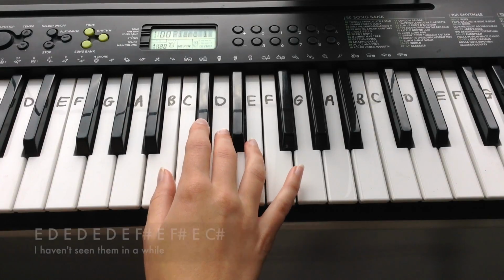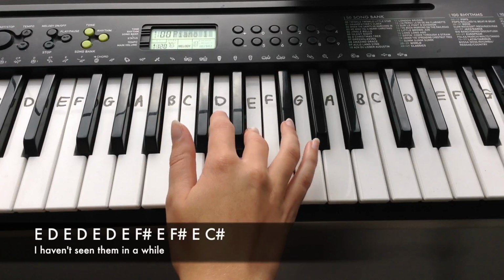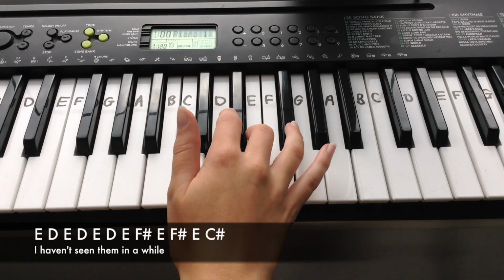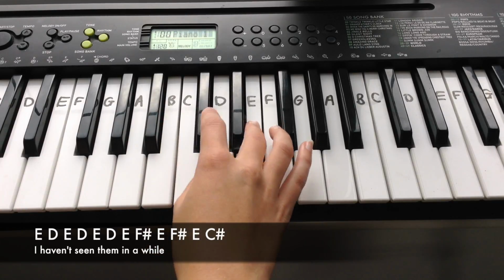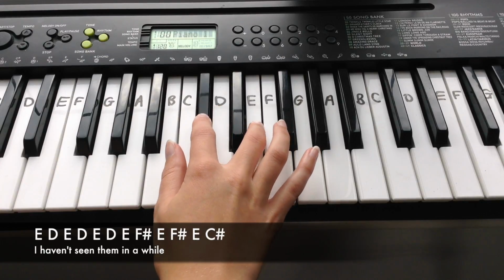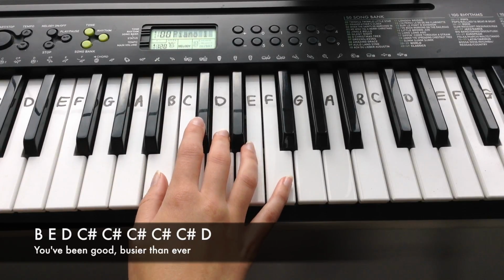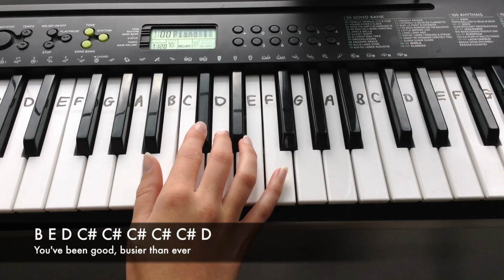The next line is E, D, E, D, E, D, E, F sharp, E, F sharp, E, C sharp. Next line is B, E, D, C sharp, C sharp, C sharp, C sharp, C sharp, D.